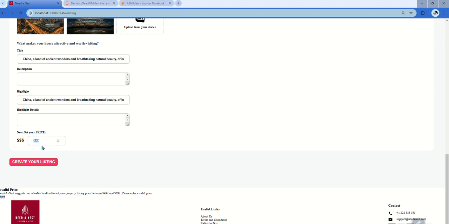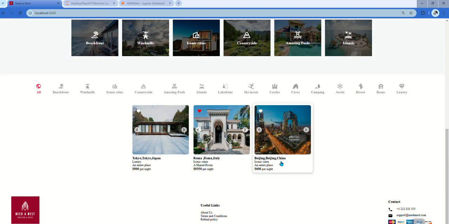So let's do it again. This time I put $600, and I click create listing again. Now, as you can see, a new listing has been created with the $600 price per night based on the machine learning model suggestions.